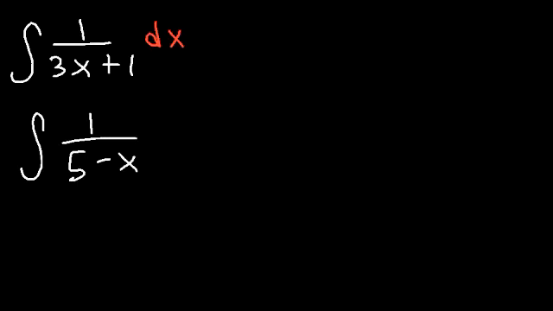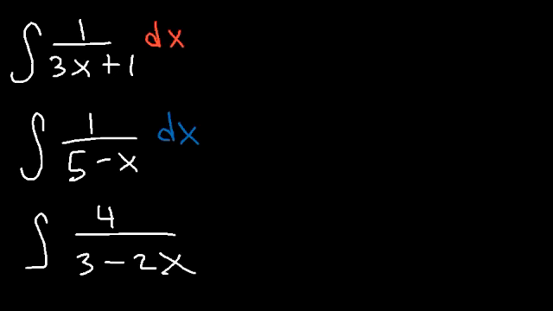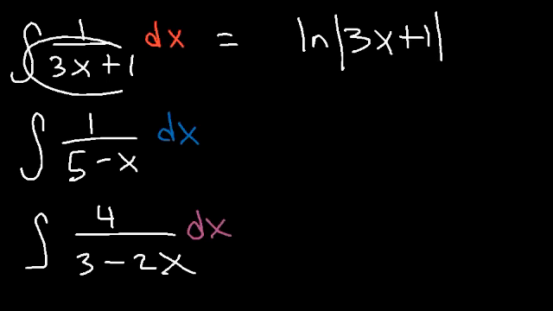So knowing that, go ahead and integrate the following functions. And let's add one more. Okay, go ahead and try these 3. So for the first one, it's going to be the natural log of |3x plus 1|, and then the derivative of 3x plus 1 is 3. So we're going to divide by 3 or simply multiply by 1/3. And so this is the answer.